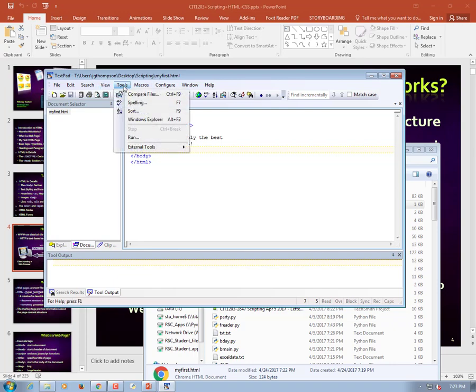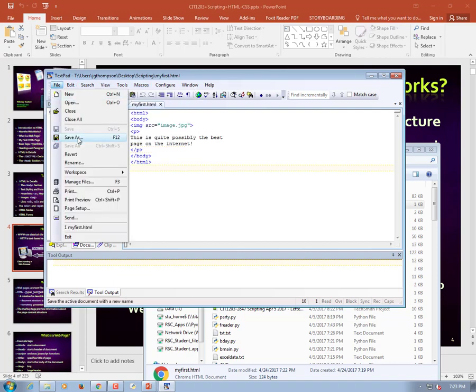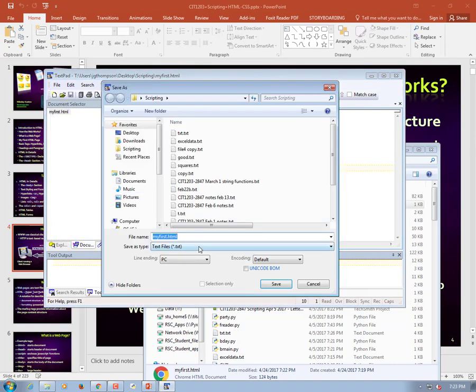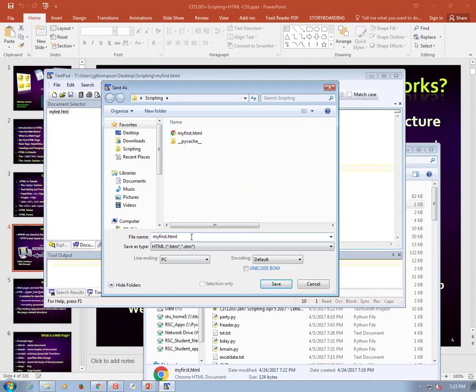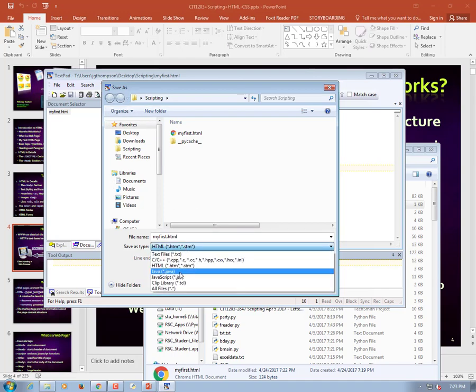When you first save it, I accidentally left the HTML off. So do a save as from within TextPad. Save as, Index. Change save as type to HTML. So the problem is if you have a TXT extension on it, it's not going to preview in the browser. So we did save as from within TextPad and changed it to HTML.